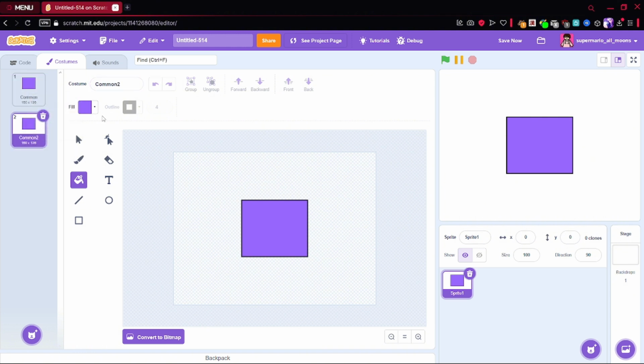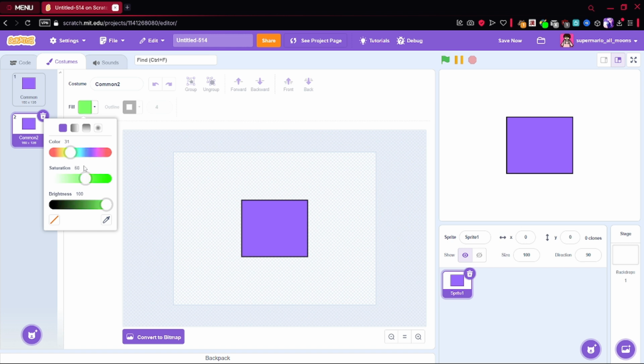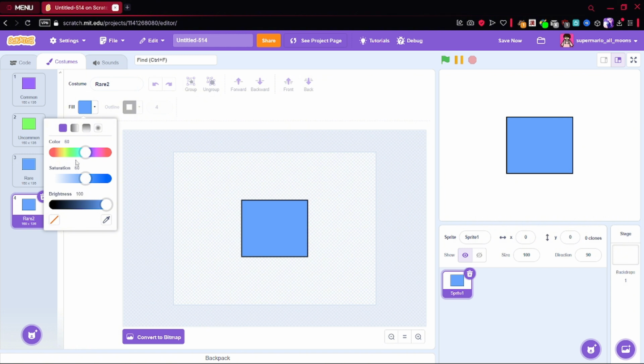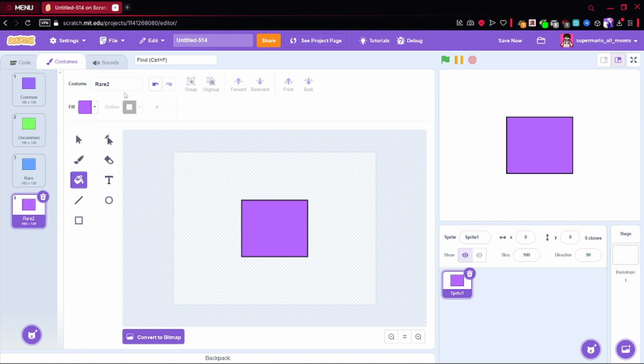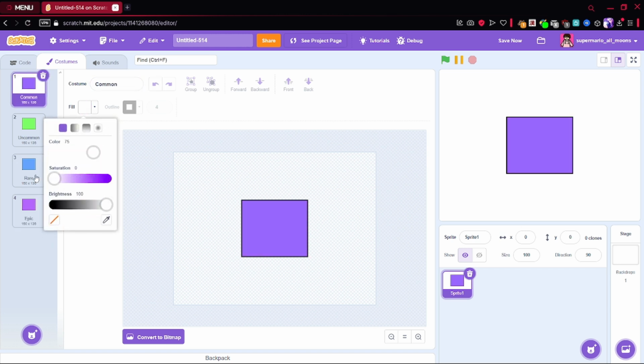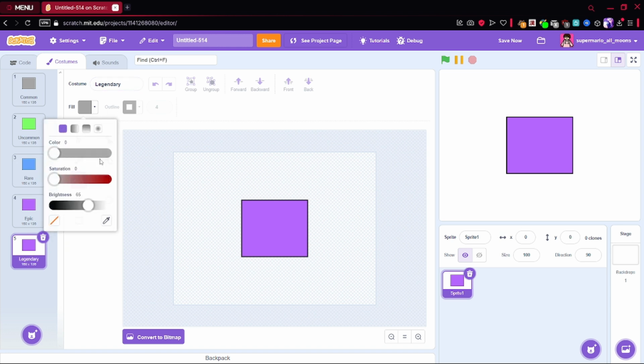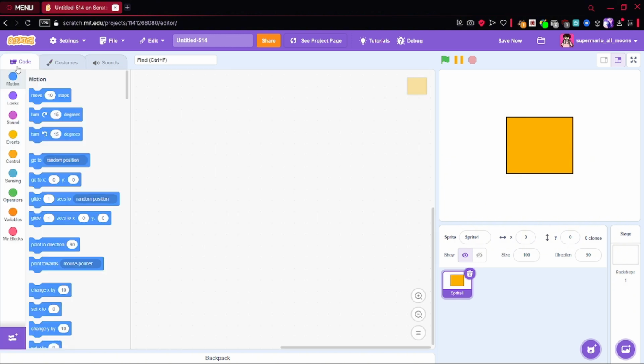We're going to keep duplicating that. We're going to change the color to green for uncommon. And we're just going to do that for all of the other rarities. So we're going to go up to legendary. So got rare. Let's go with purple for epic. This also means we gotta change this back to gray, so let's do that really quick. Here we go. And then we got legendary, and legendary can be orange. Here we go. Alright, now we got all the rarities.